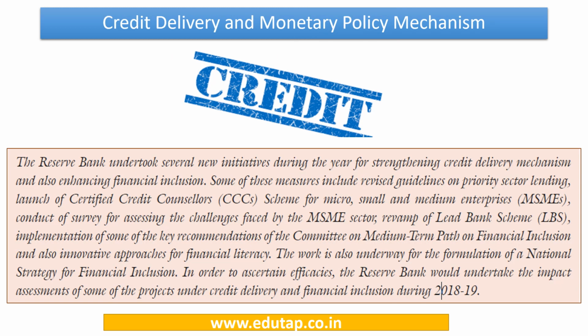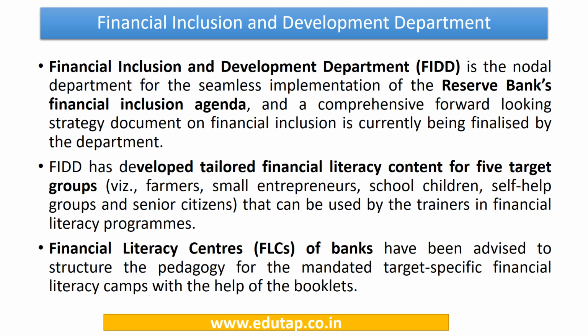Now let's move to credit delivery and monetary policy mechanism. Now the Financial Inclusion and Development Department is the nodal department for implementing the Reserve Bank's financial inclusion agenda. Now this particular department has developed different financial literacy content, and this content is not just one uniform content. It has been designed with regard to the needs and requirements of 5 target groups, and these are farmers, small entrepreneurs, school children, self-help groups and senior citizens.